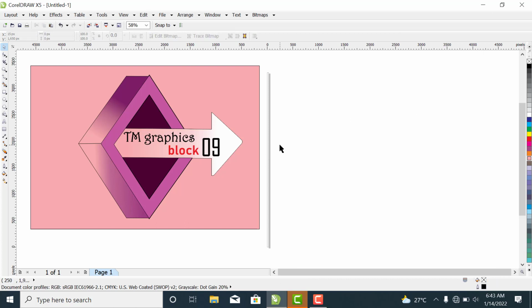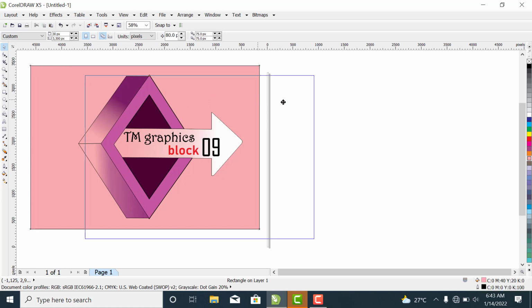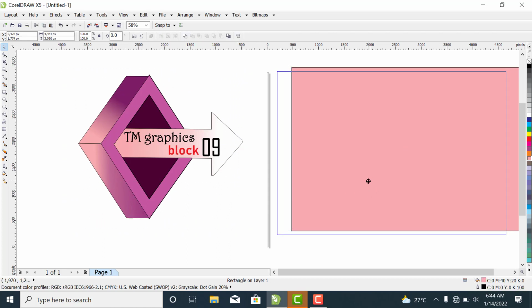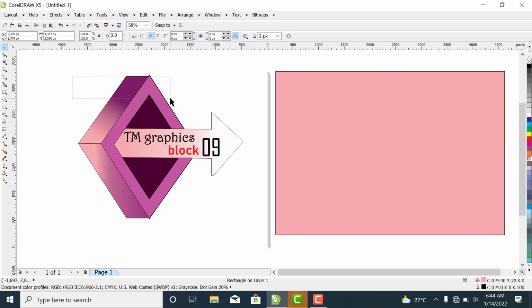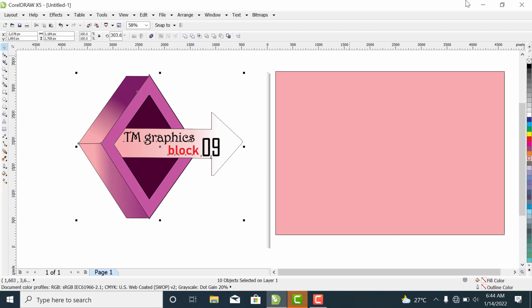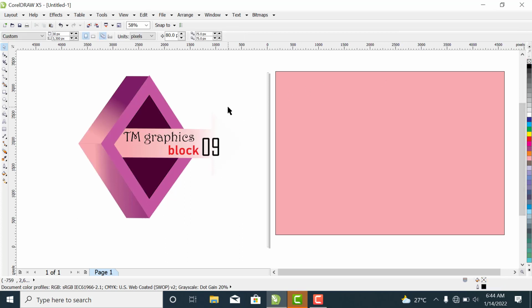So we have come to the end of our design, but before, I think there's one more thing to do. I want to remove the outline of these shapes. If you look at this shape very well, there's an outline there. So let me take this off first. I want to highlight everything all together. Okay, for me to remove the outline, I'll come to this part here, then I will right click. Can you see all of those outlines have been removed?